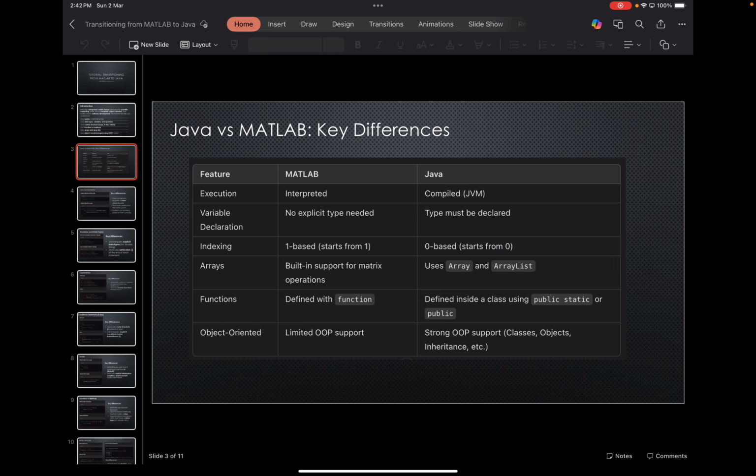It's a more scientific language. That's why it uses matrix and matrix operation. Java uses array and array list. And there are so many other types of data in terms of classes and objects you can create later. And we'll talk about it when we talk about object-oriented programming.